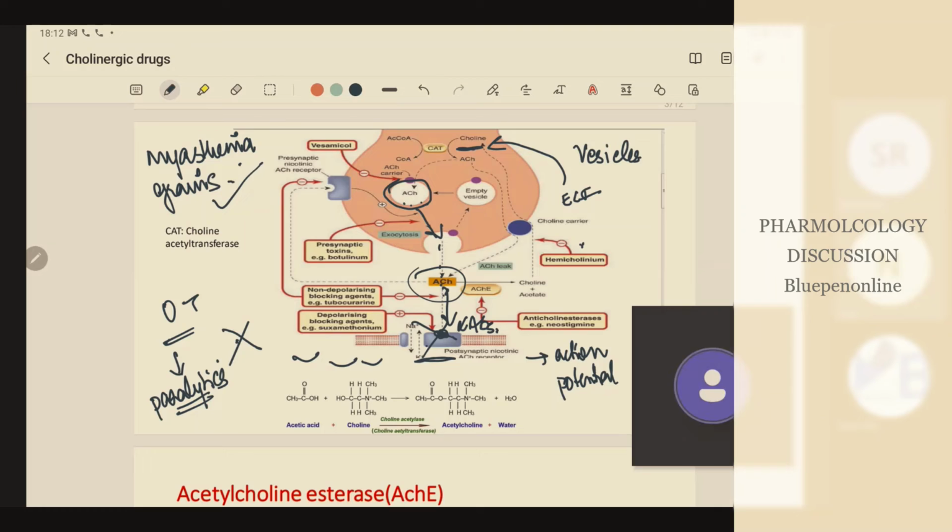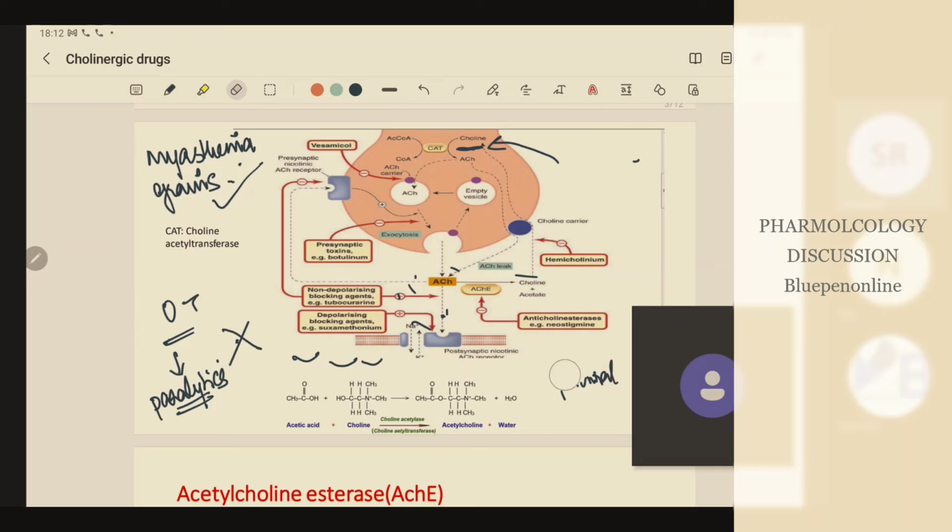Okay. That is why it is important to know how to keep acetylcholine in a balanced state within the neuromuscular junction. So normally, how does acetylcholine come to the neuromuscular junction? It gets synthesized at the axonal terminal by combining acetyl-CoA with choline to form acetylcholine, which gets stored in vesicles. Whenever the nerve is stimulated, the vesicles release acetylcholine into the neuromuscular junction. So this acetylcholine then goes and sits in your motor end plates and causes muscle contraction.